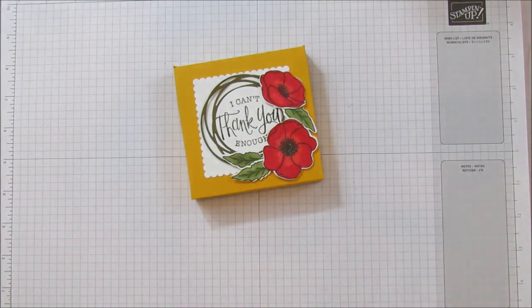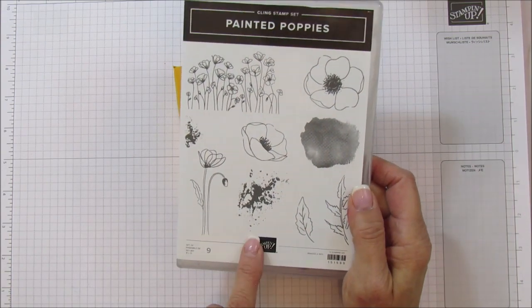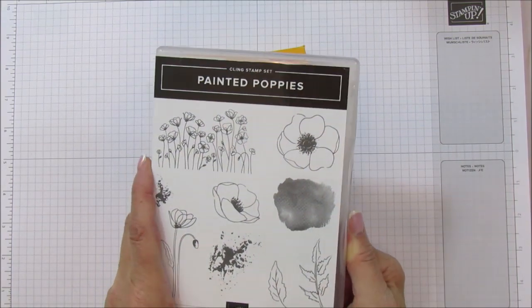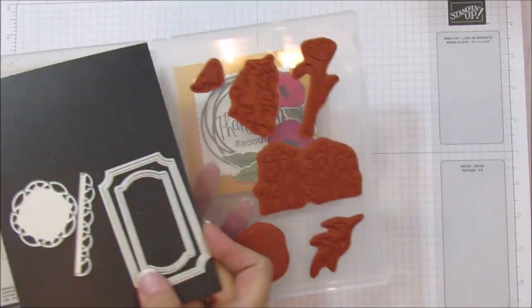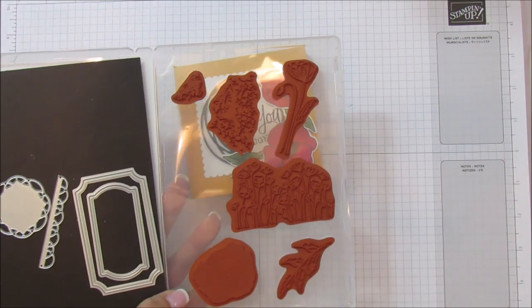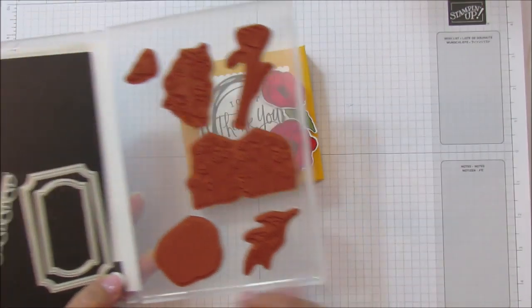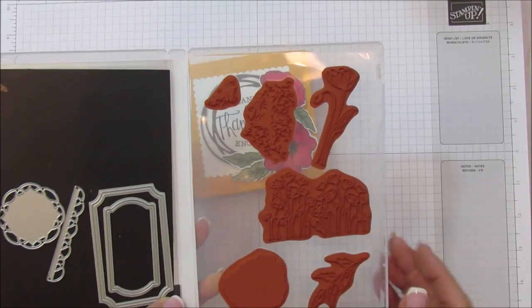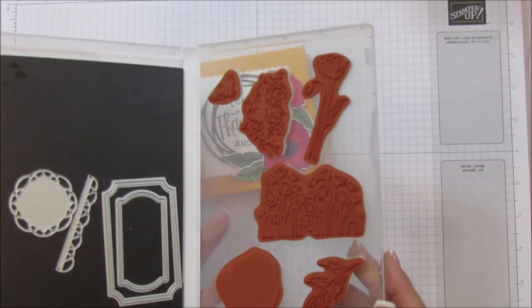So what I'm using for this is the Painted Poppies Bundle. So it's the Painted Poppies stamp set, and then it comes with the dies that are the painted labels, and I'll show you the rest of them when I get them out, because I have them all on a separate sheet of magnet so that I can show you which ones we are going to be using for this.